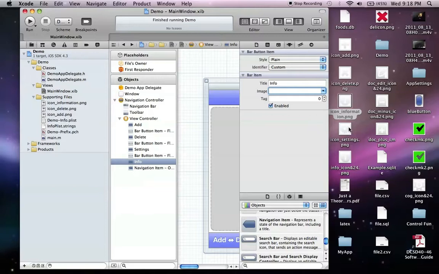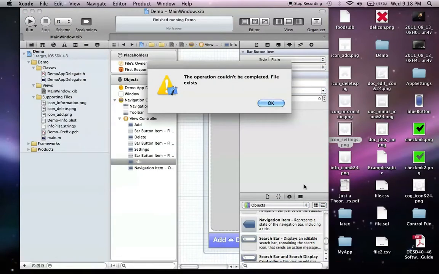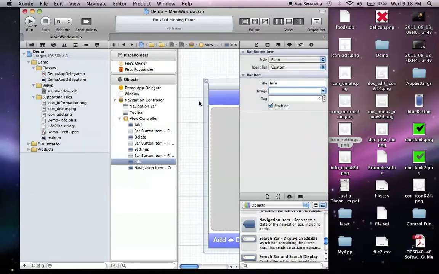And settings. Okay. File exists. Oh, okay. Wait a minute. Information, add. Let's try it again.